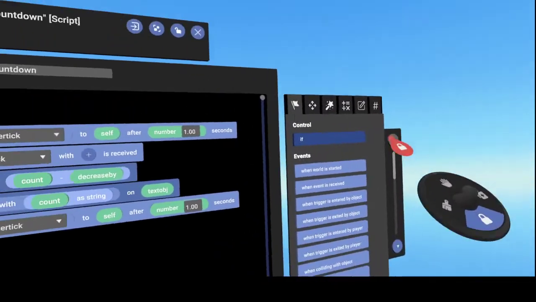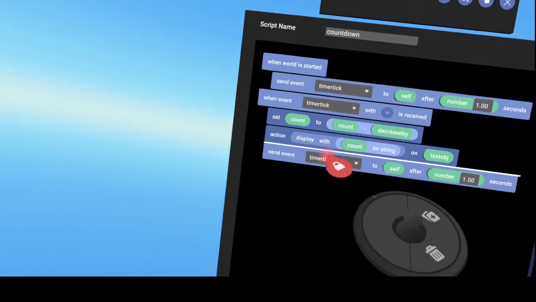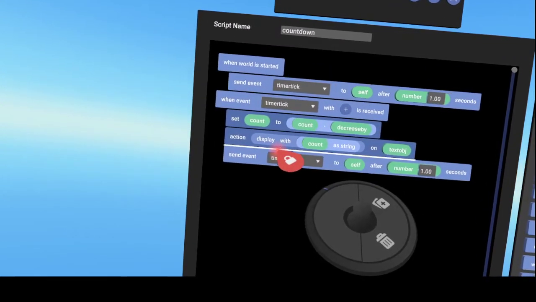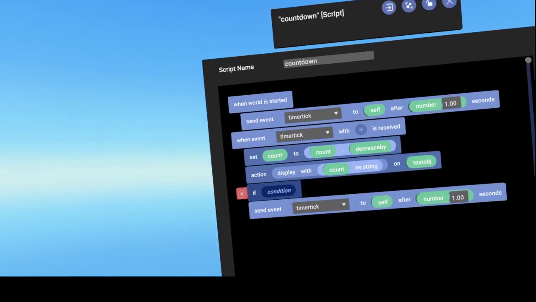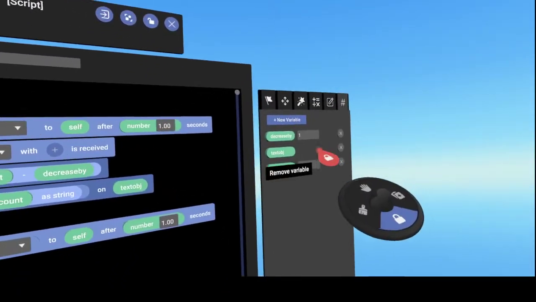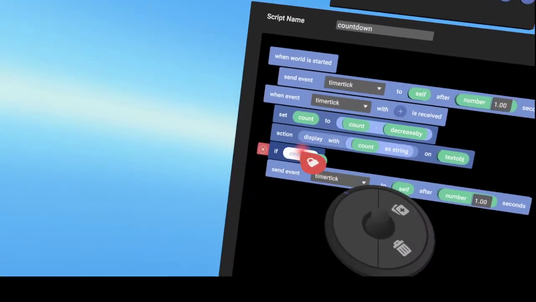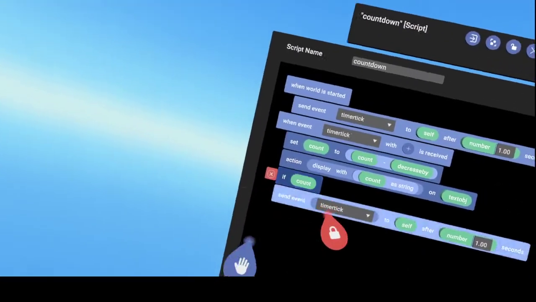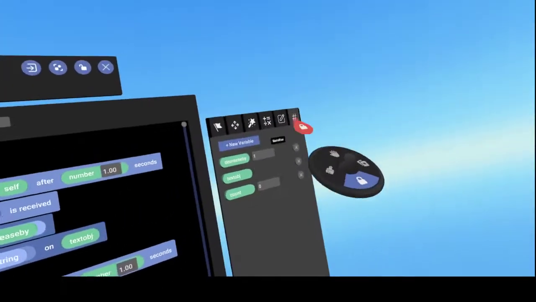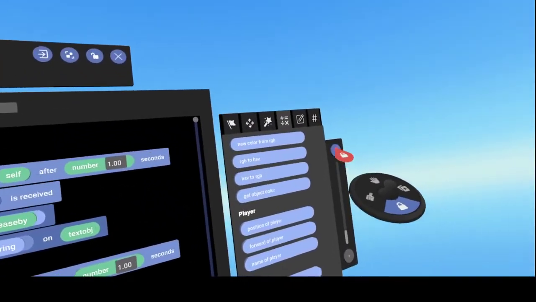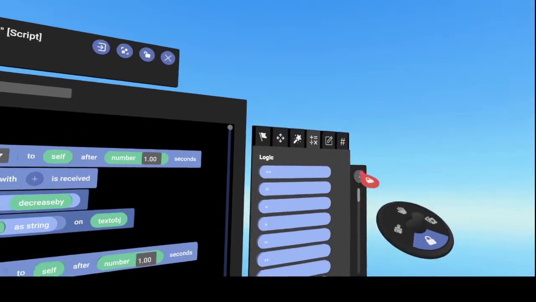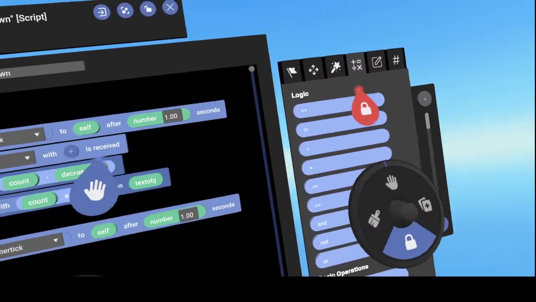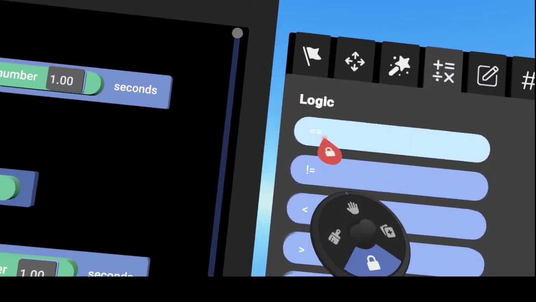Which is going to be, I think, at the top. Yeah, so what we're going to do is say if count equals 0. So your comparison operators are going to be under logic. We have equals. When you see if something's equal to something, it's going to be these two equal signs.